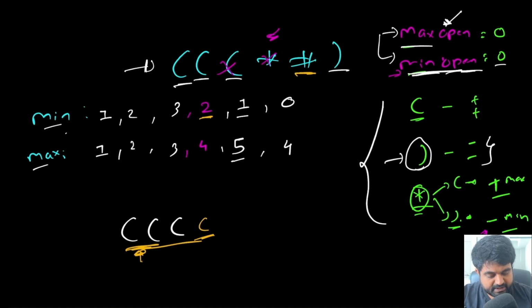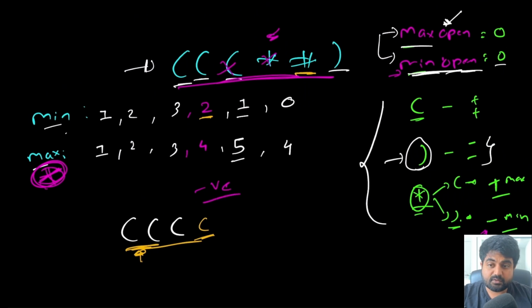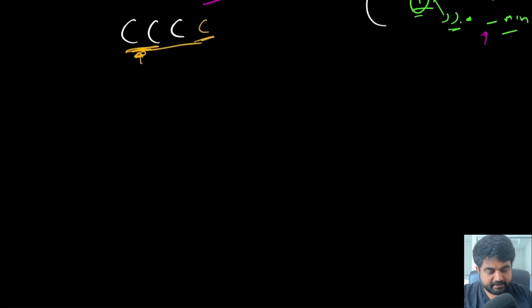Now because we reach the end of the loop, we don't care about this maximum variable. This maximum variable is only there to keep track of whether this goes negative or not. If it does go negative, which means we can stop immediately and return false. If that is not the case, we check the value of this minimum variable, and because this is 0, in this case we can return true for this one, and this is a valid string. So this is the whole idea behind the solution.